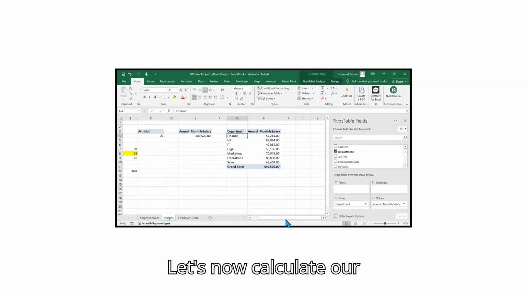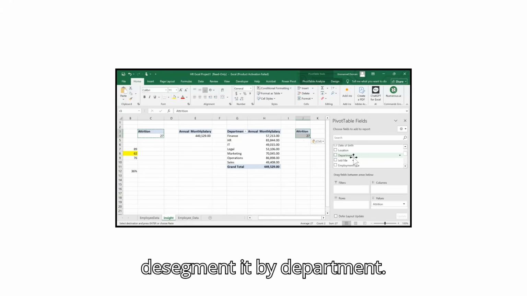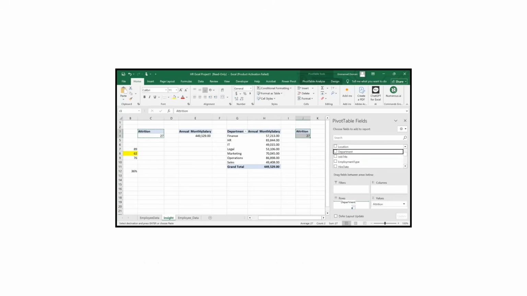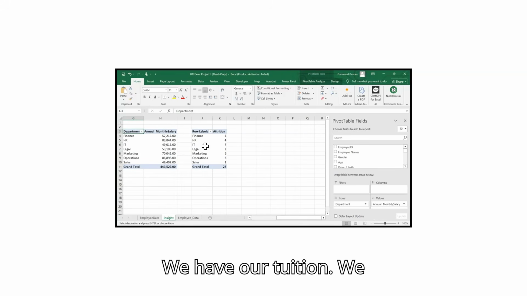Let's now calculate our attrition by department. So you can just copy your attrition, then paste it here, and segment it by department. We have our attrition.